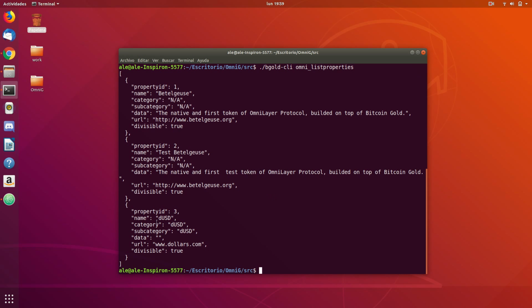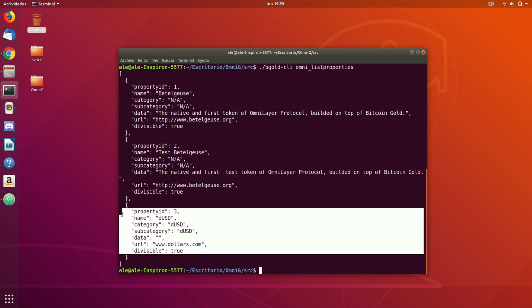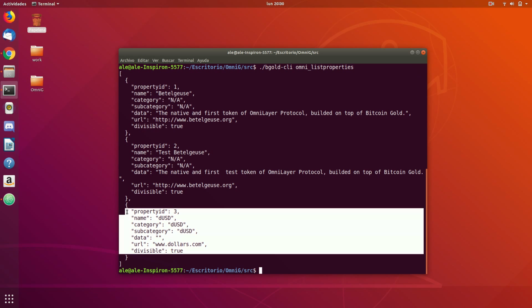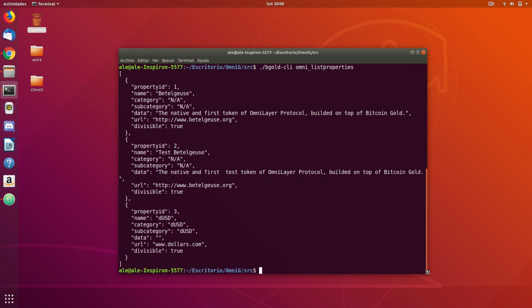The number 3 is the decentralized dollars, so in this example we are going to use this one. Alice is going to create tokens for her company, and she is going to receive from investors the decentralized dollars.